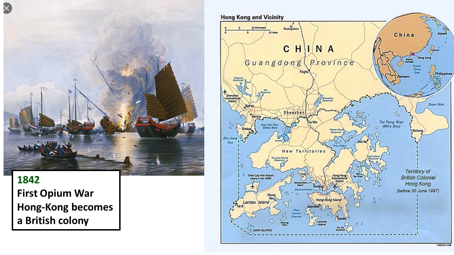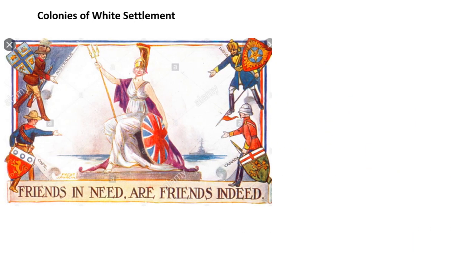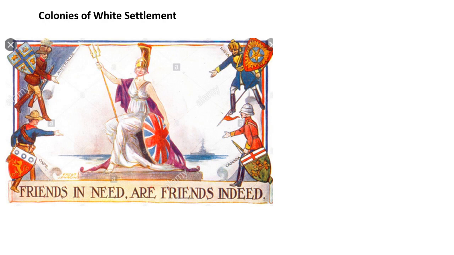Another point of the British colonial empire before the 1870s was the specificity that Britain had many colonies of white settlement. And you can see some of them represented on this poster with an interesting motto. It's about World War I, but I use it at that point. And you can see Australia, Canada, and Cape, which refers to South Africa. They were colonies where an emigration of British people had been encouraged by governments.